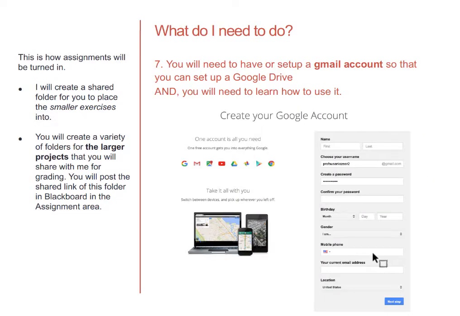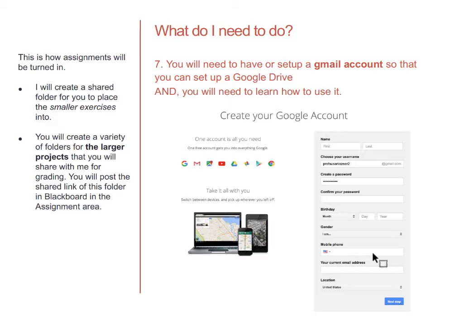Then you'll need to set up a Gmail account, because Photoshop files are large and you need to have a way to get them to me. You're not going to be able to email them, and they're probably going to be too large to upload to Blackboard. So, part of working in this field of fashion, and any field really where you're doing anything remotely, is to learn how to share files.